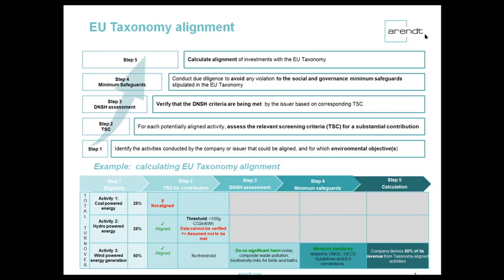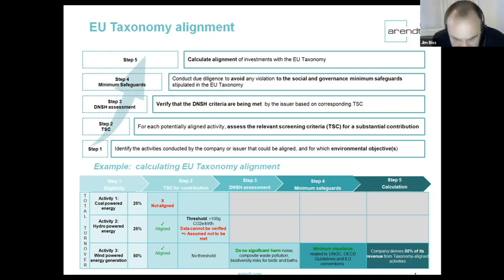And I can move to the final step, which is to calculate taxonomy alignment for this specific company. In the case at hand, I took the assumption that 50% of the turnover of the company is generated from wind power energy generation. And I can then say that this specific utility company is 50% taxonomy aligned. Then we can use other rules to see how we aggregate the specific alignment of each company at the level of a portfolio for an investment fund. And this is what you will find in the famous Level 2 and the RTS, which have just been released.